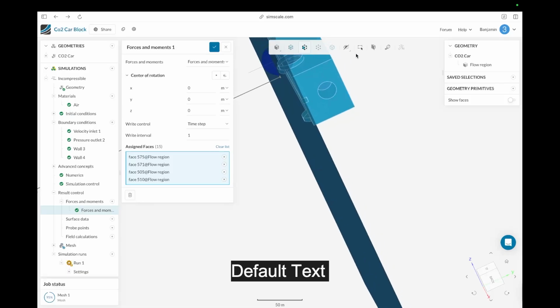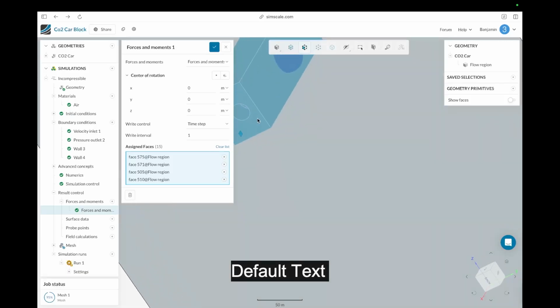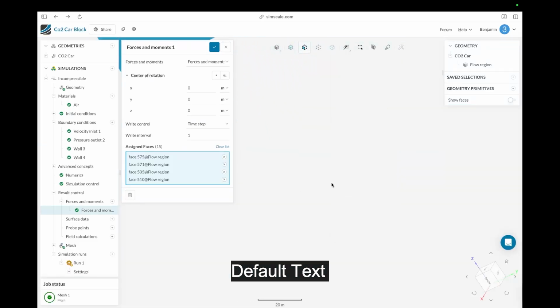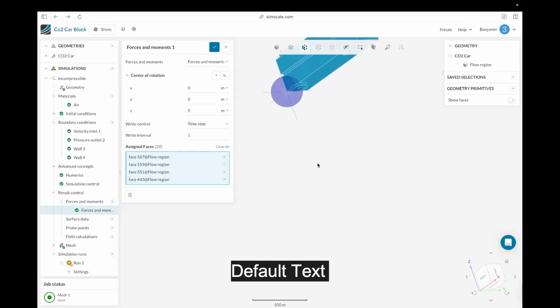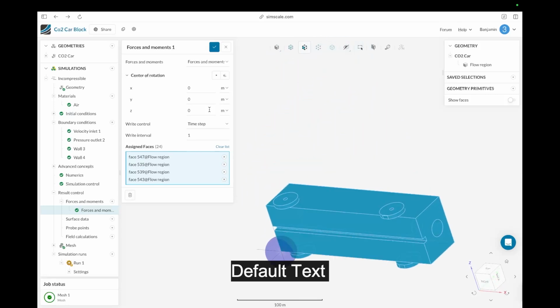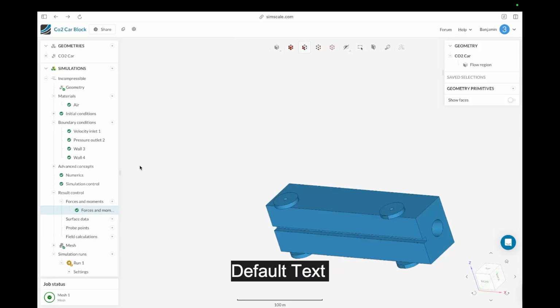And the bottom of the car is very important too. If you're struggling to see things, what we can do is we might just hide the floor, and then it should be a little bit easier. Whoops, sorry, zooming the wrong way. A little bit easier to see all the things that you've missed. Now, I think I've got them all now. Okay, and then we can go okay, and it will load that up.